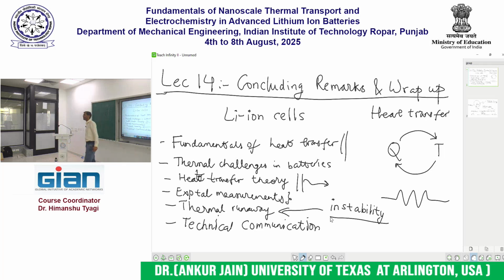So can we come up with better strategies to predict thermal runaway in advance is the main motivation driving that theoretical work. You see, if I have a battery pack and if it starts undergoing thermal runaway, then it is already too late for me to do anything about it, because those chemical reactions have already started. They are going to generate heat. Even if I somehow start cooling them, that heat will cause the next set of reactions to occur, and very soon the entire battery pack will catch fire.